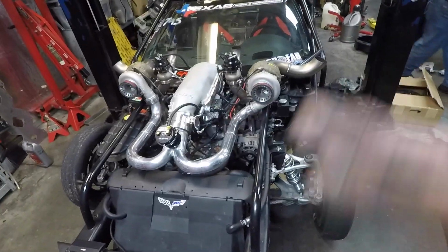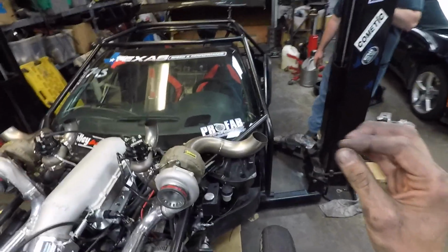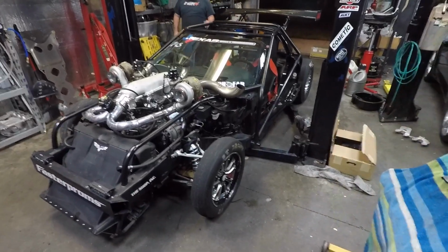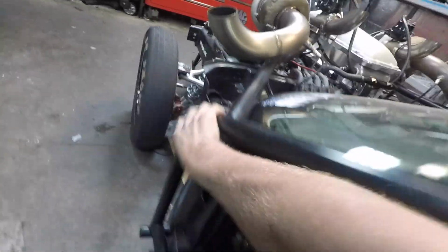And if you hear a crazy noise, it's because it's over disengaging. I don't have the clutch pedal set up exactly correct right now, but I gotta get going and take the car home. Hopefully everything is good and I can drive it tomorrow, kind of put in some wearing miles on the clutch. But like I said, bear with me because the grabbing point is crazy and I'm probably gonna stall it. And disregard the crazy noise because if I push the pedal in too far, it's gonna make a pretty terrible noise, and I guarantee I accidentally do it at least twice. All right, boys and girls, here we go.